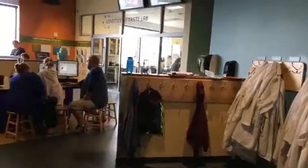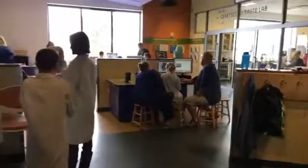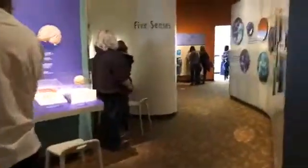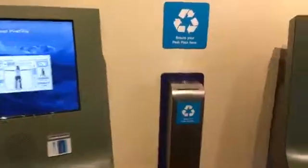Genetics of Taste Lab. So it looks like you can taste different things, maybe do the different tastes on your taste buds. Bitter, salty, sour, sweet. For the taste thing, your tongue only tastes those senses. All of the things that you taste, like the taste of chocolate or the taste of grilled meat, it's actually not a taste at all, it's a smell. Your nose is smelling those scents. That's why when you get a cold, you can't taste a whole lot, because your nose is doing most of the tasting for you.